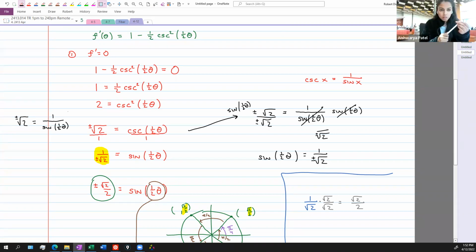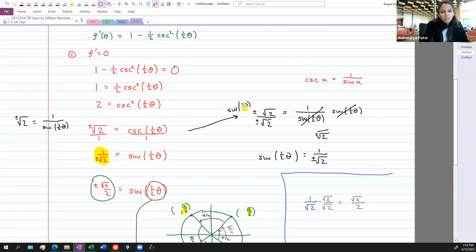Right. But now I have to get the sine of 1/2 theta out of the denominator. So I'd multiply both sides by sine of 1/2 theta, to get theta. To get this thing off the denominator, I'd have to multiply it on both sides. And then the plus or minus √2, I would have to divide on both sides to get it out of there, so that the sine is on the other side. So that's what I did here, right? Yeah, that makes sense.